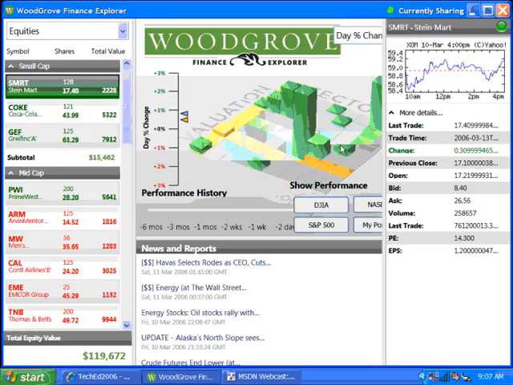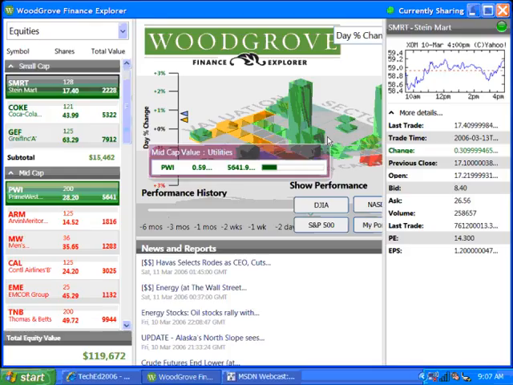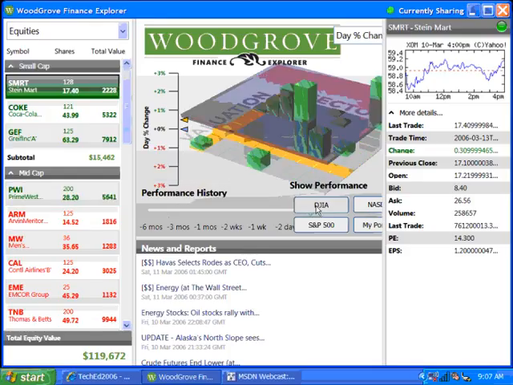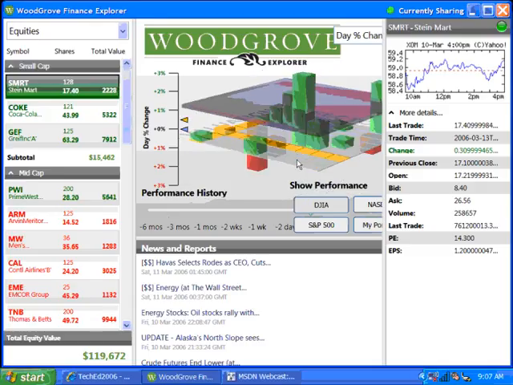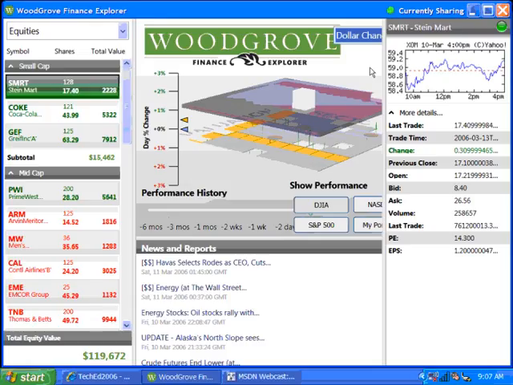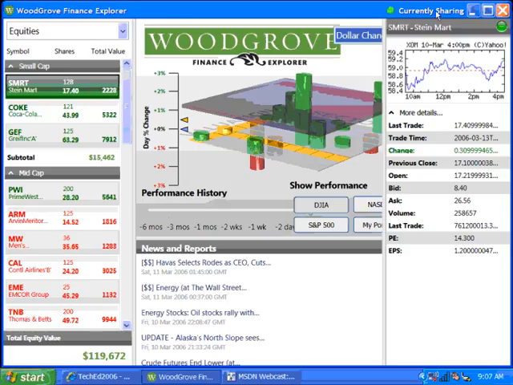So the user is able to go ahead and rotate around. When they right-click, they can go ahead and compare it to other performances. They can look at the Dow Jones sector. So this is one example of how you can go ahead and make better data visualization with WPF. If I switch over to dollar change, it'll go ahead and show me a different way of looking at the information. So clearly, think of your applications, think of how people are looking at information. A lot of the things I'll be showing you today can be used to go ahead and represent information in better ways, so your users will be more productive and be able to get the right information more quickly.